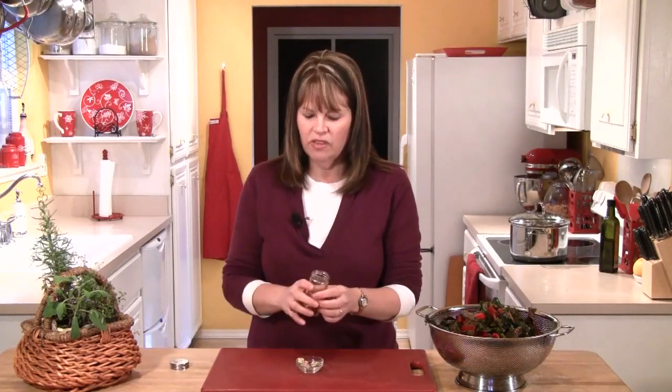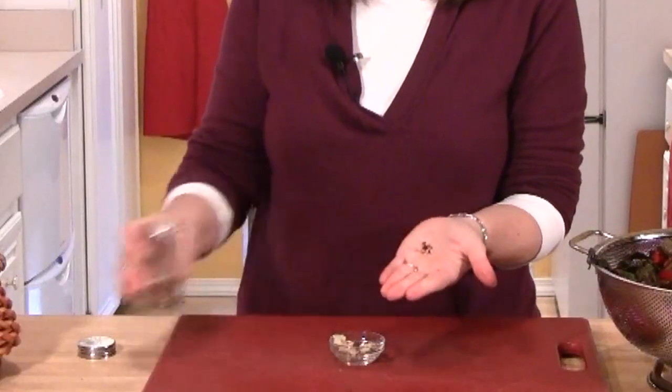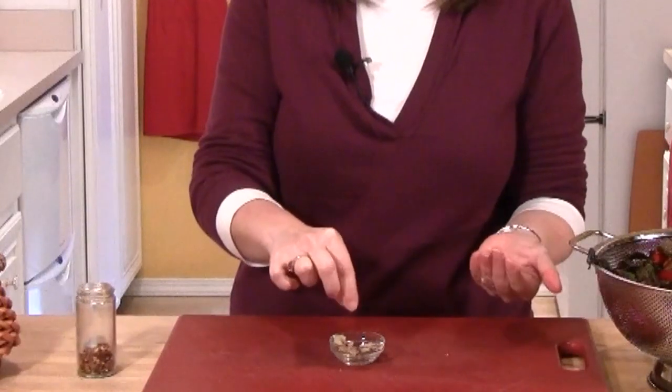And then to give this just a little bit of zip, I have some crushed red pepper flakes, and I just get a little pinch. I'm going to put that in with the garlic. You might be tempted to leave this out, but really think about putting it in. It's not so much that it's hot, but it does give sort of a nice little extra taste to the chard. And now I'm going to go over to the stove and we'll start braising our greens.